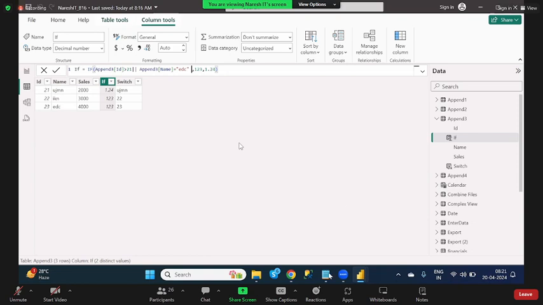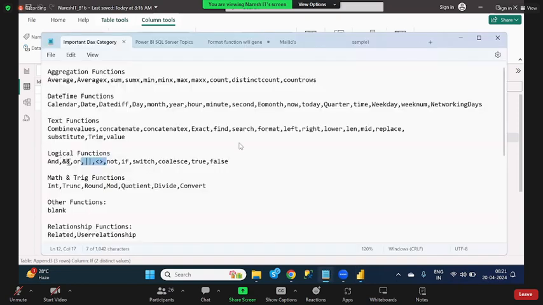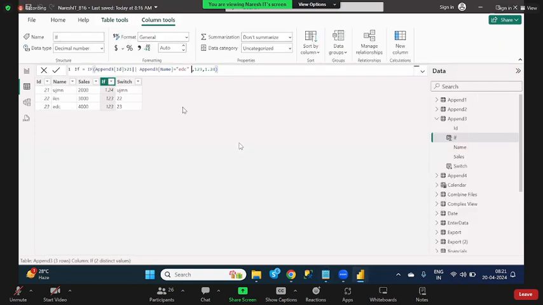Okay, so next one is NOT, right? How can you write not equal to? You know, right? Not equal to is written as less than immediately followed by greater than.